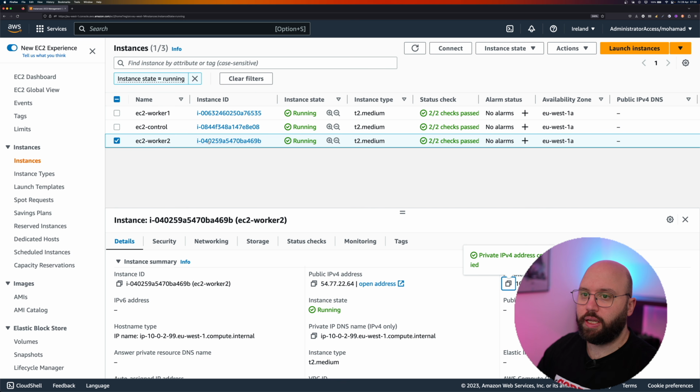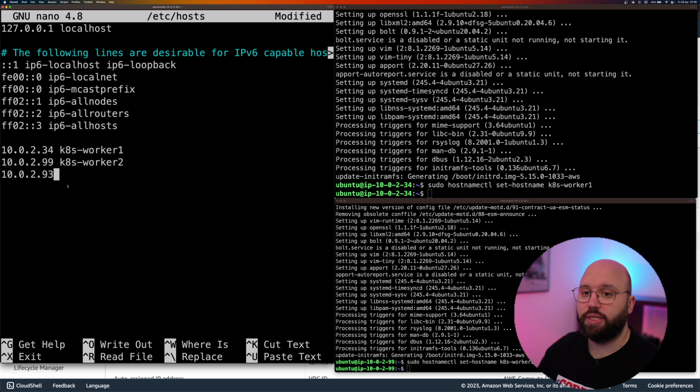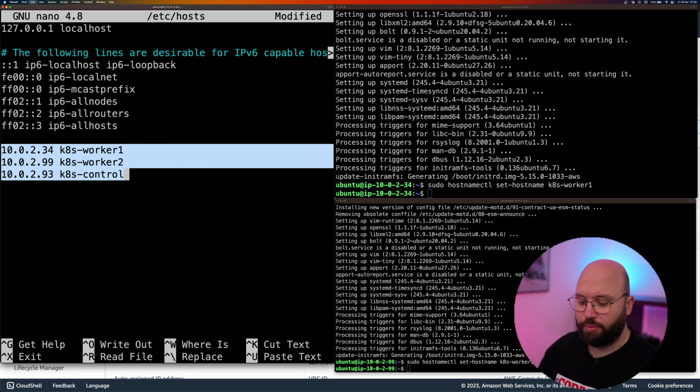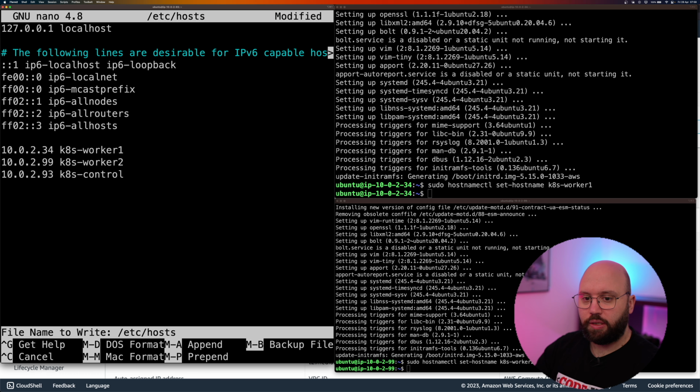And lastly, we're going to take the control plane. And as you can see, all of them have 10.0.2.something, because that's going to be the subnet that you have specified, the IP range that we have specified within our subnet. And this is going to be k8s-control. So also what I'm going to do, I'm just going to copy this, because we're going to add them the same on the other 2 workers. So let's save this. Yes.